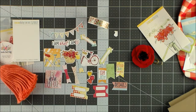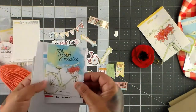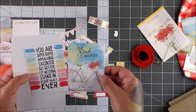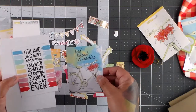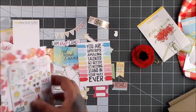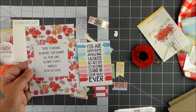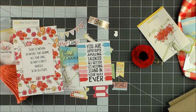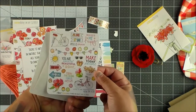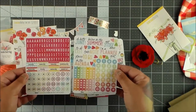And then these are also the little 3x4 cards. So you get 3x4 cards: food, friends, and sunshine. You are super duper amazing, talented, go-getter, let nothing stand in your way ever. Huh? You get two 3x4s, and then you get one 4x6. There's nothing in nature that blooms all year long, so don't expect yourself to do so either. Oh, is that not cute? And then you get these stickers, which are awesome. I love that. These stickers are so cool.